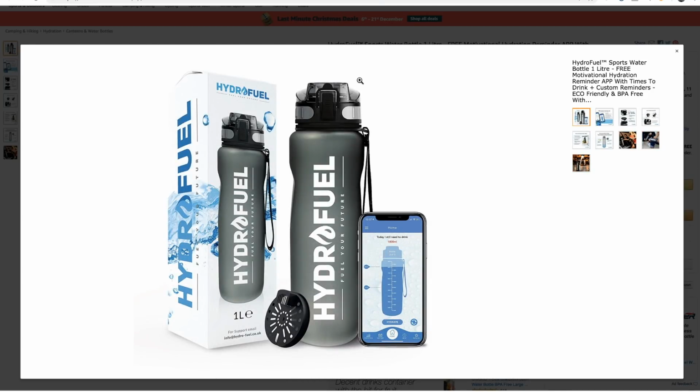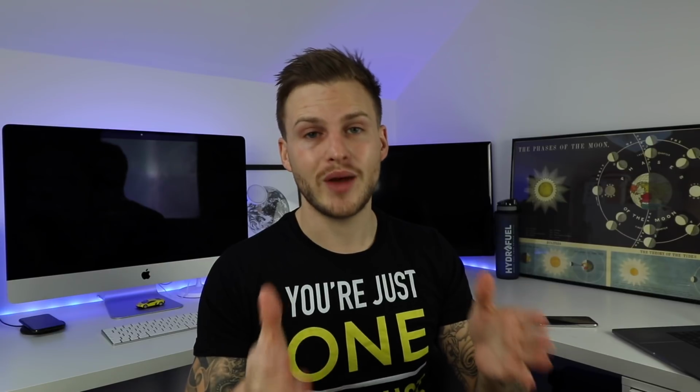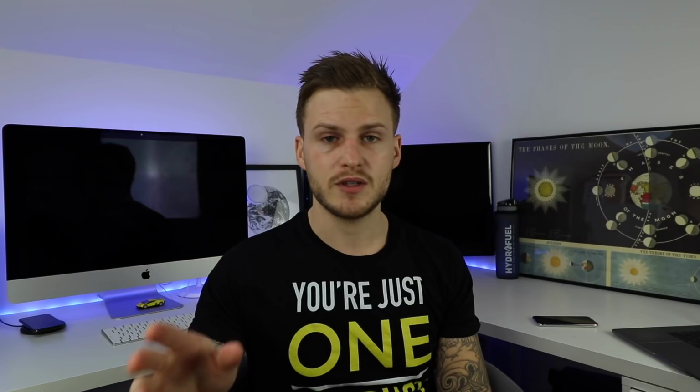how I wanted the pictures organized. Because what you've got to remember, and again, I talk about this all the time, is that your pictures are like 90% of the reason why someone buys your product. You need to put a huge amount of effort into your images because that's your storefront. People look at your pictures and they make a very quick decision if they like the product or not. It's like seconds. If someone goes onto your listing and within a couple of seconds they don't like what they see, they've pressed back already.